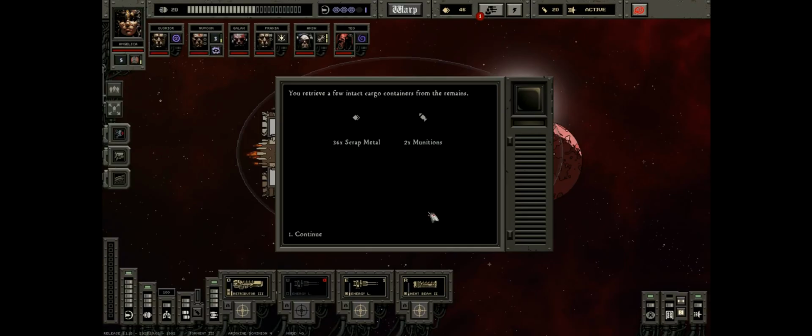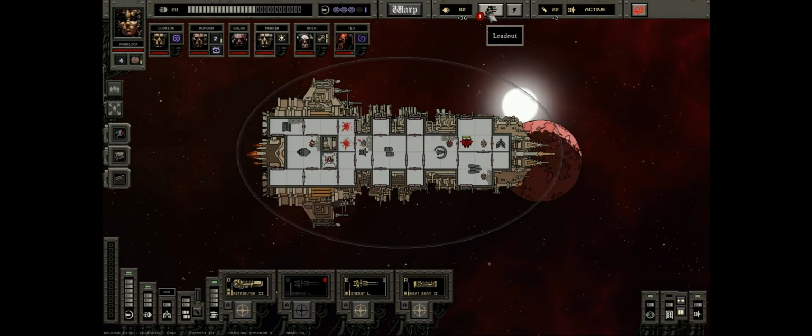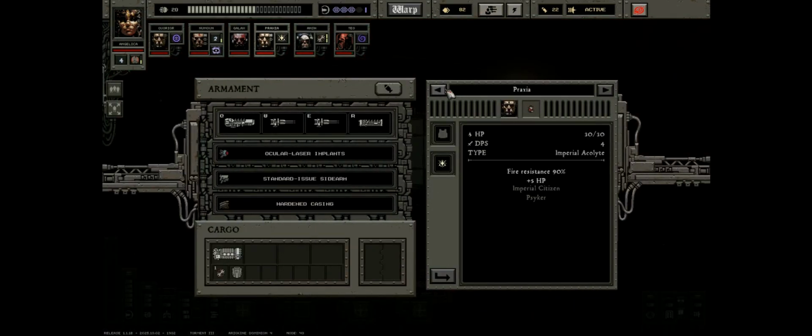Retrieve a few intact cargo containers from the remains. 36 scrap and 2 munitions. And we picked up, right, pressure suit.